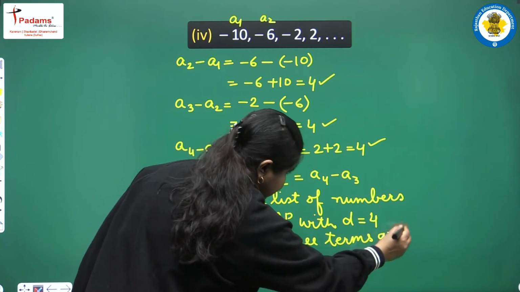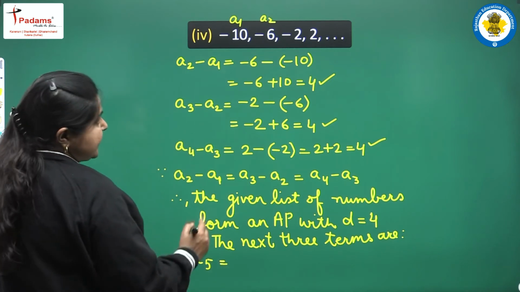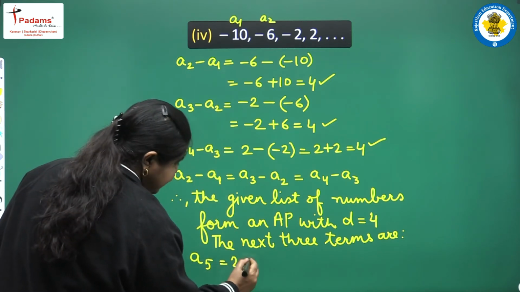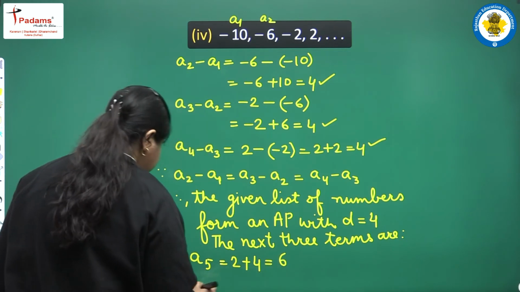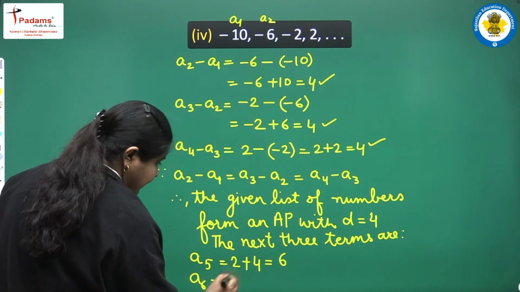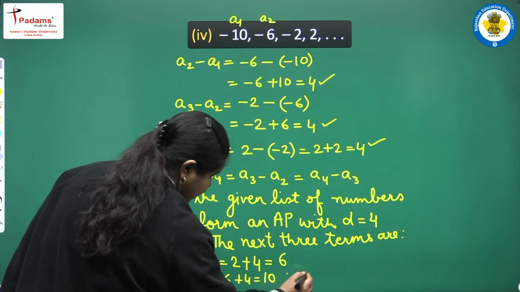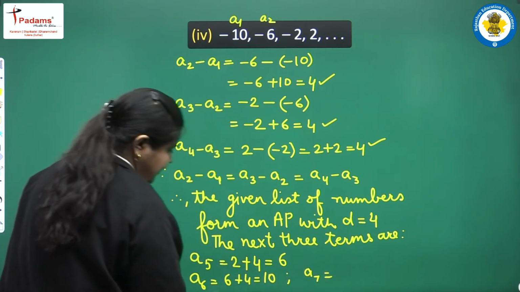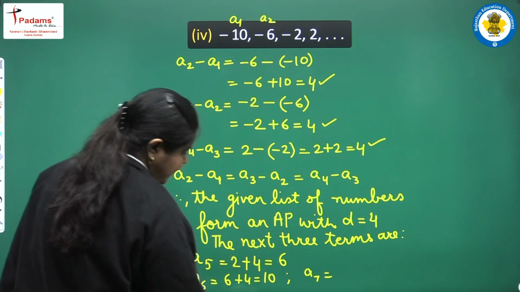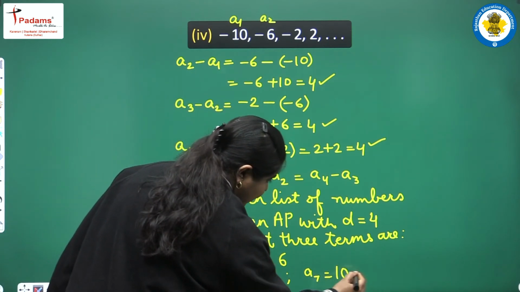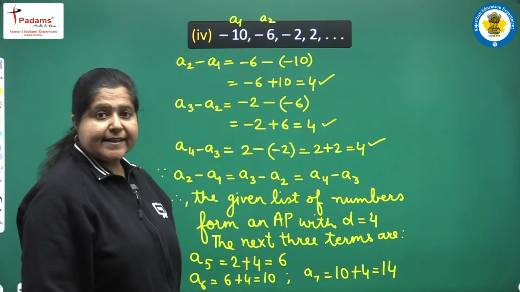these will be, first we find out the fifth term. कैसे मिलेगा देखिए आप, 2 है और इसमें अब आप कॉमन डिफरेंस 4 ऐड कर लीजिए, इट विल बी 6. इजी है. इसी तरह से सिक्स्थ टर्म कैसे मिलेगी, ये 6 है, इसमें फिर से 4 ऐड कर लीजिए, इट विल बी 10. एंड नाउ द सेवेंथ टर्म, वी विल बी फाइंडिंग सिक्स्थ टर्म प्लस द कॉमन डिफरेंस. सिक्स्थ टर्म है आपकी 10 और इसमें 4 ऐड कर लीजिए, इट विल बी 14. So these are the next three terms.